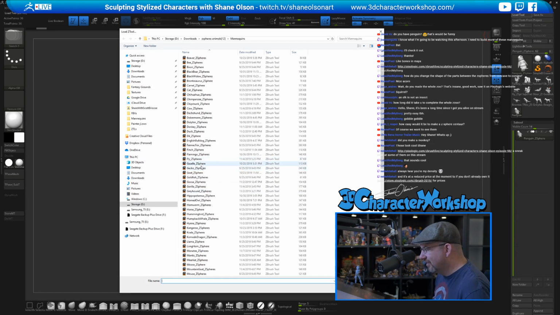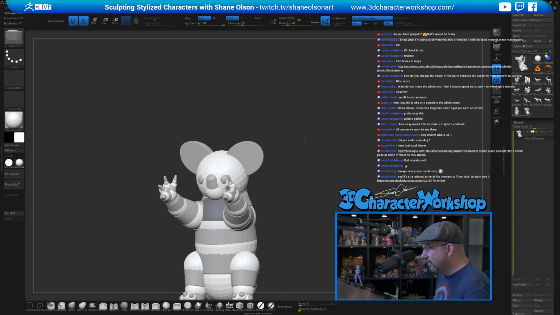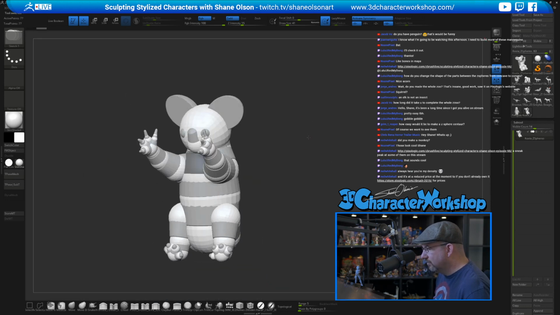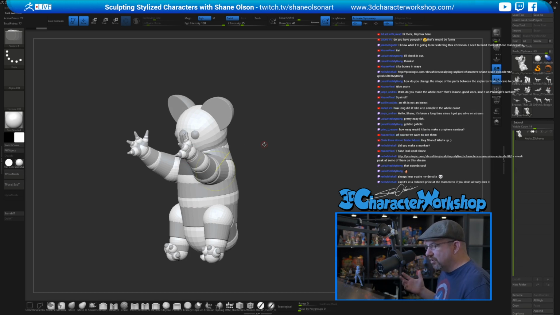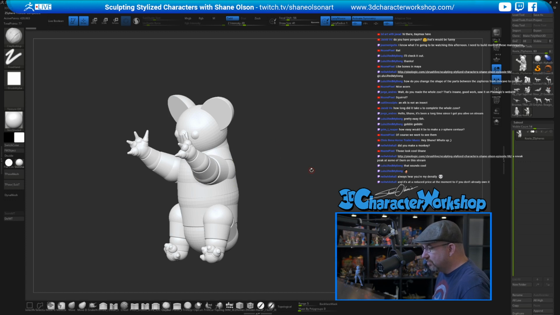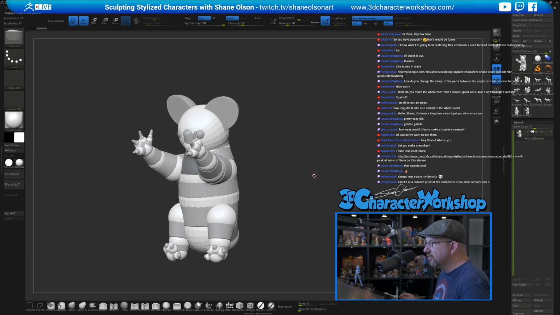Let's see. Gazelle, humpback whale, kangaroo. I think the koala is okay. Yeah, koala. So I have him in these neutral poses, so you can pose them how you want and turn his head and make him hang on to something or eat something before you hit A to turn him into a usable mesh. So you can pose them first.